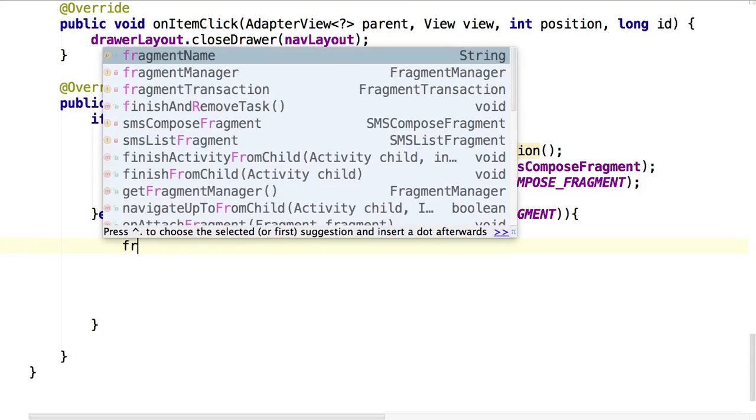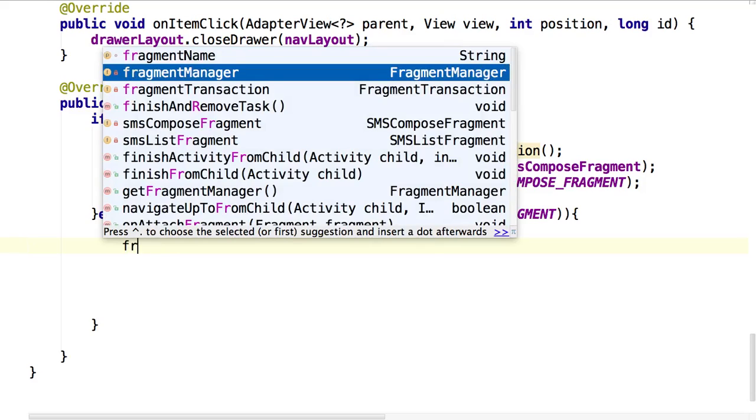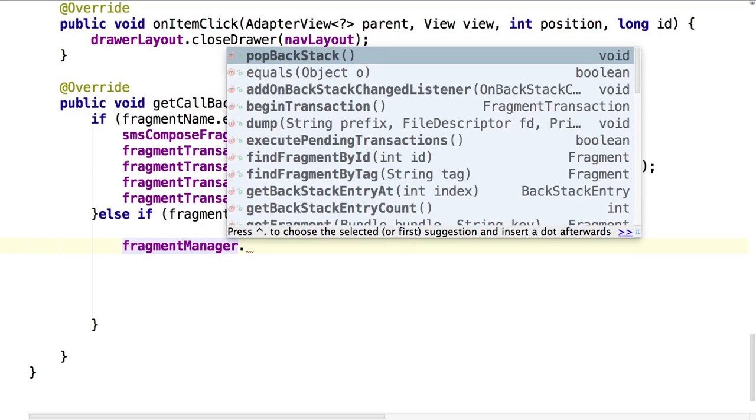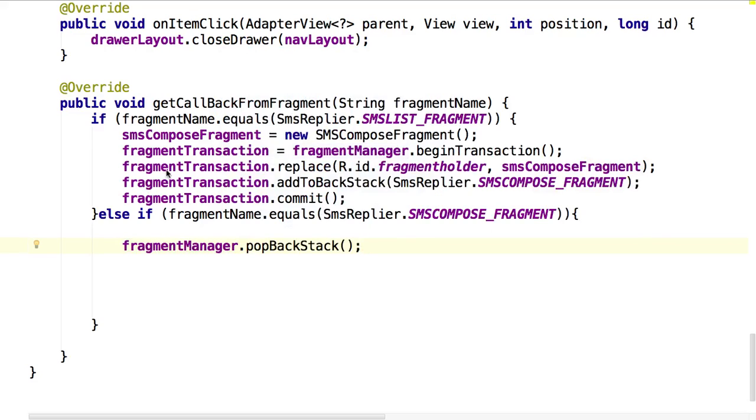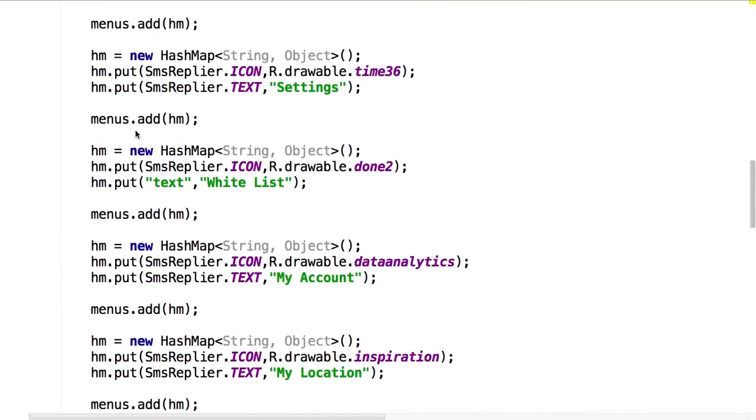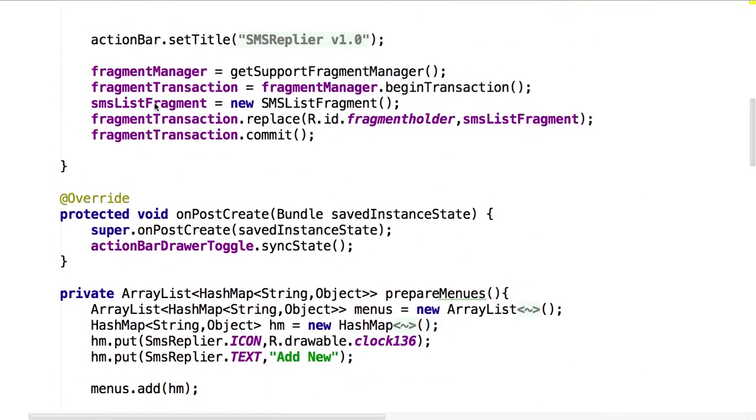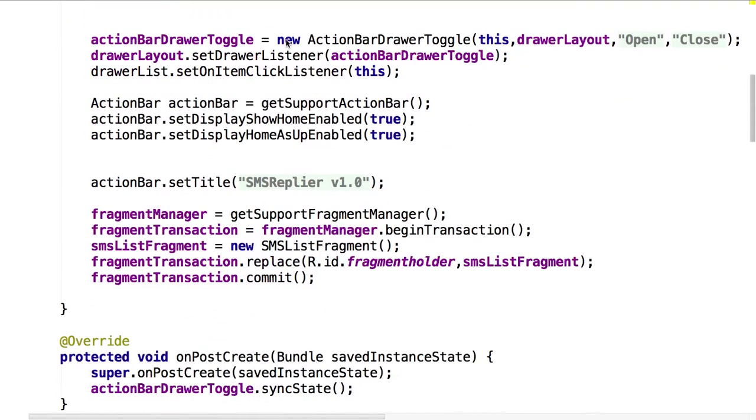Yesterday I was talking about how I can dismiss the existing fragment so that I can go back a stack. This particular fragment is already added to a backstack. Pop backstack, actually I was searching for this method. This pop backstack will make sure the current fragment is removed and the previous one comes in. For example, the first fragment in this activity is nothing but the SMSList fragment, the very first fragment we loaded as soon as the activity is loaded.